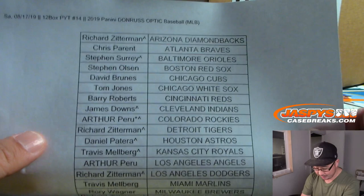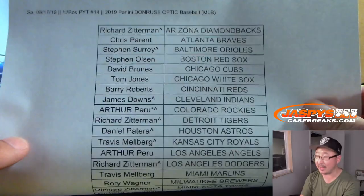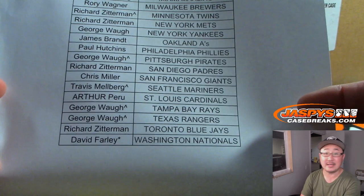If you have a little rooftop next to your name, that means you got that spot in a team random. Also, quick note: Daniel Patera, if you watch the team random video, it says you got the Red Sox, but actually Stephen Olson had purchased the Red Sox straight up earlier today, so it shouldn't have been on that list. We refunded you, so you should be able to see that. If you don't see it in your account, definitely hit us up and let us know.